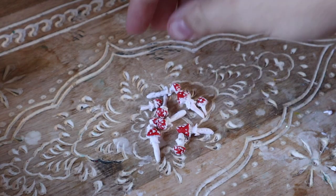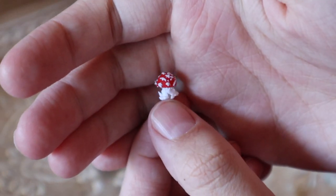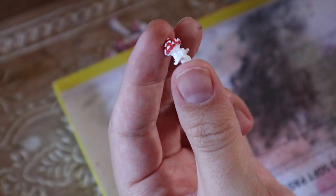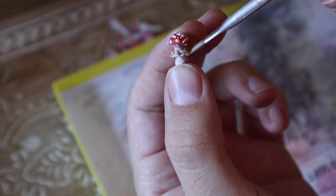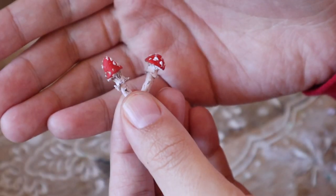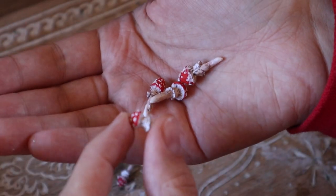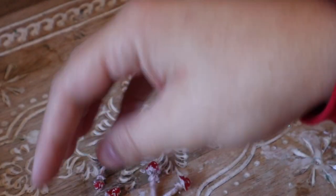Here's my little mushroom haul after they've all been done — they are so cute! The final step is just adding some brown pastel brushed on to create a dirty, muddy look like they've been freshly picked. The completed look is so cute; the skirt adds such a whimsical fairytale vibe. I made a whole bunch of different shapes and sizes with varying cap shapes and varying lengths of skirt and stem, which adds to the mystical mushroom-picking narrative.